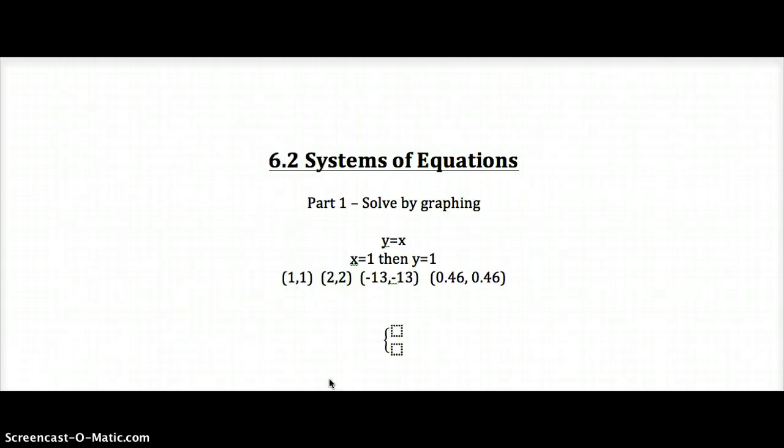Okay, so now let's look at a system of equations. A system describes something that has more than one part. So if we put two equations together, again, let's start with two really easy ones. Let's start with y equals x and y equals negative x, okay? And this little bracket here, open on one side, means these go together. This is part of a system.